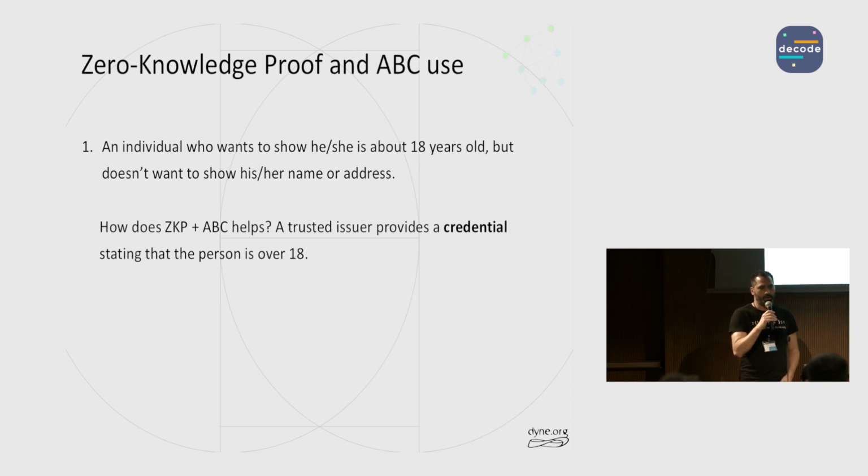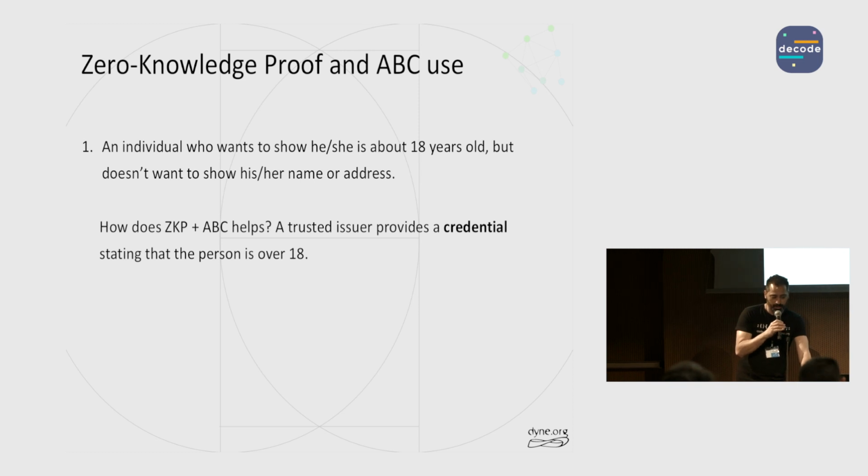We are used to show our passports and ID cards in most situations. In many cases, this is not needed. In many cases, people just want to know that you're above 18. And zero-knowledge proof is exactly about this kind of situation. So you wanna be able to prove to the person in front of you a very, very specific attribute without giving up a wide amount of information. So this was case number 1.